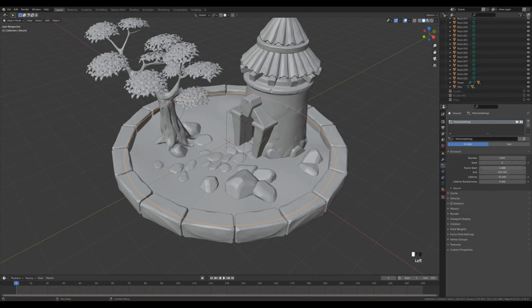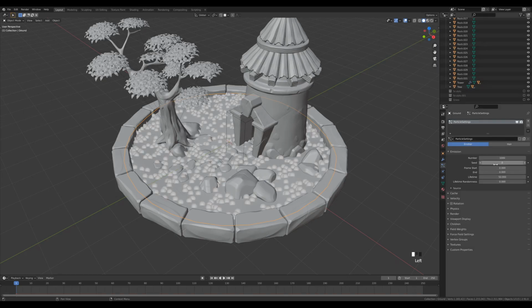So first of all, I will set the frame start to 0, so we start emitting right away, and end to 0 as well, so all the particles exist at frame 0 at once. And now I will go to the physics, and instead of physics type Newtonian, I will select none, because I don't want them to fall when we hit play and use the timeline accidentally or something. So we'll just use this particle system for the distribution on frame 0.